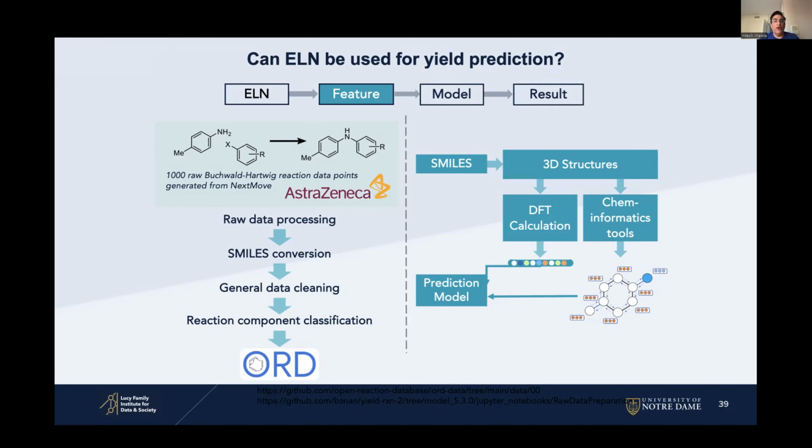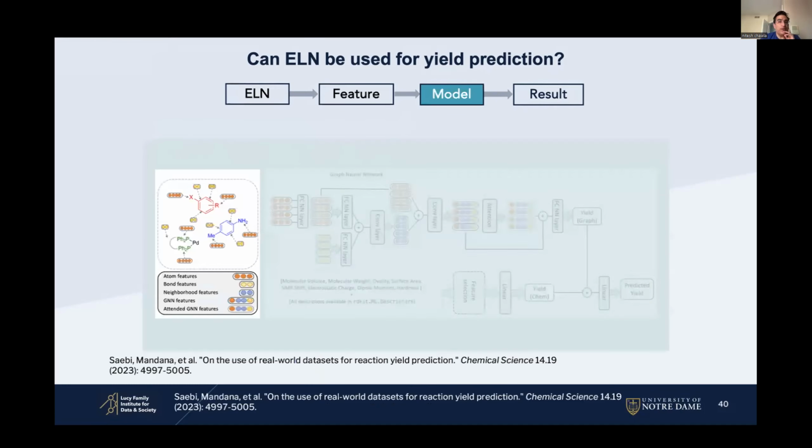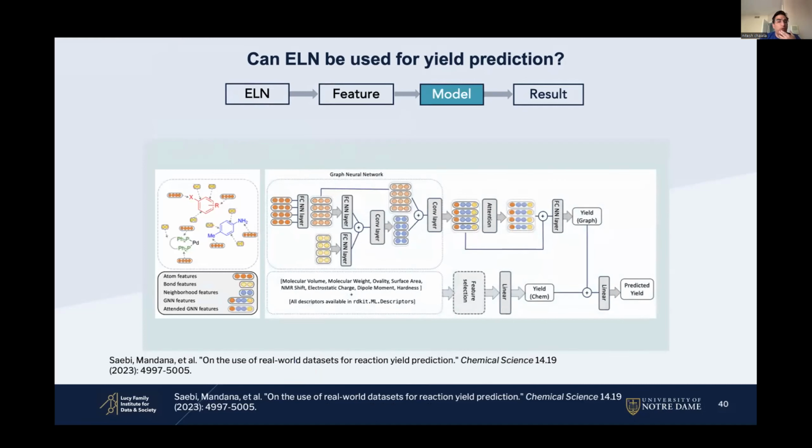So what we've shown in our work is that one can connect sequence data with the graph structure of the molecule, and together they do much better, because the graph structure of a molecule, when we learn on that, can capture richness of the information, including orbitals, etc. So we created a graph neural network to address this challenge. And we incorporated a variety of features: molecular volume, molecular weight, ovality, surface area, along with the node attributes that there may be in RDKit descriptors.